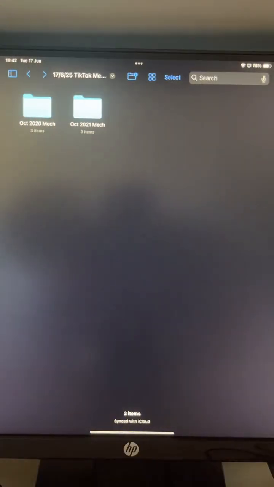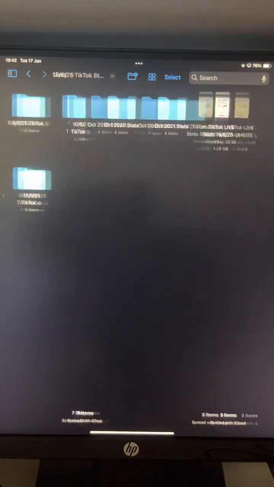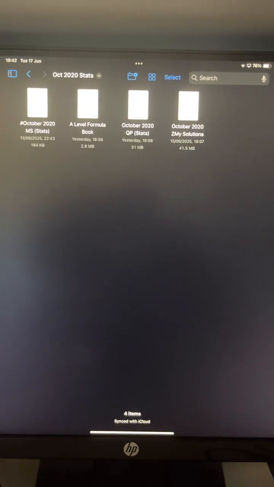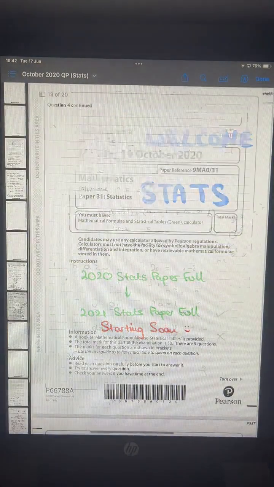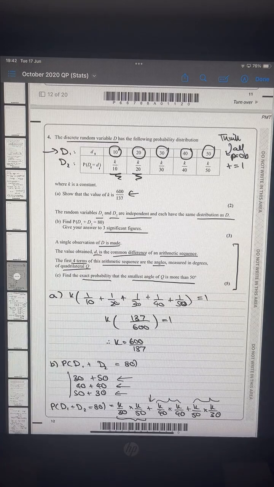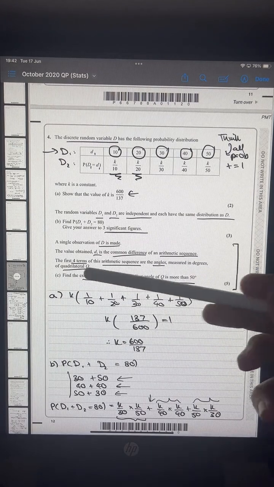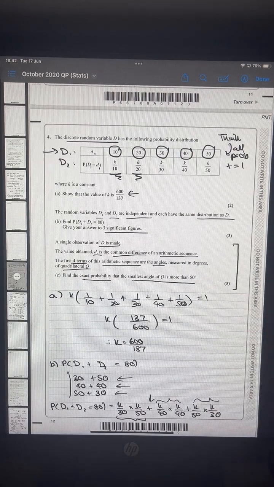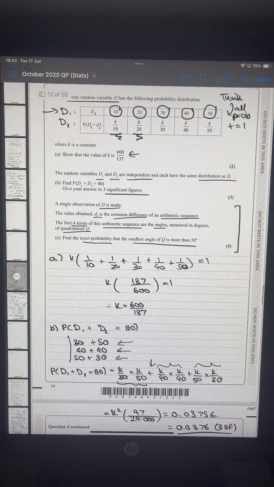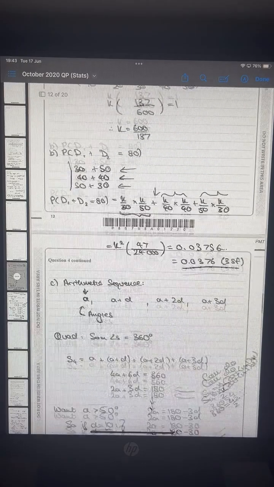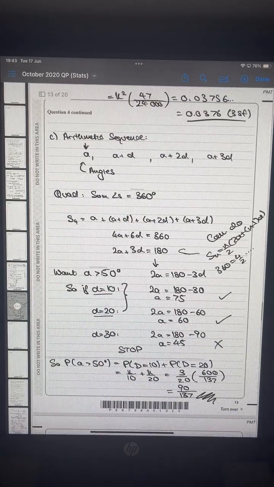I'm going to show you actually. Sorry for going off on a tangent. Very, very quickly. Stats paper 1 and question paper, they had an arithmetic series question here. You can see over here, they have a common difference D in an arithmetic sequence. The first four terms are angles of a quadrilateral. You have to find the probability. So they could, if you have an algebraic binomial distribution, who knows. But you can see I did an arithmetic sequence working over here. So that is pure stuff. So you need to remember this sort of stuff. Like you need to remember either this formula or this working and know how an arithmetic series works.